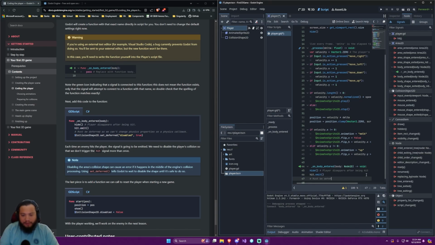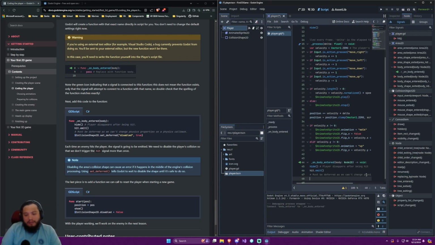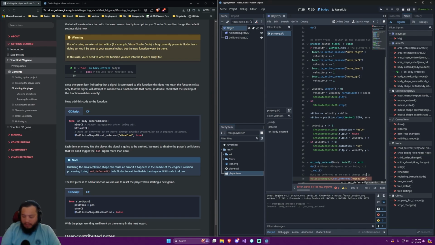Must be deferred, so we can't change physics properties in a physics callback. We're going to have to read what that means. Okay, so on the collision, set deferred, disabled to true.